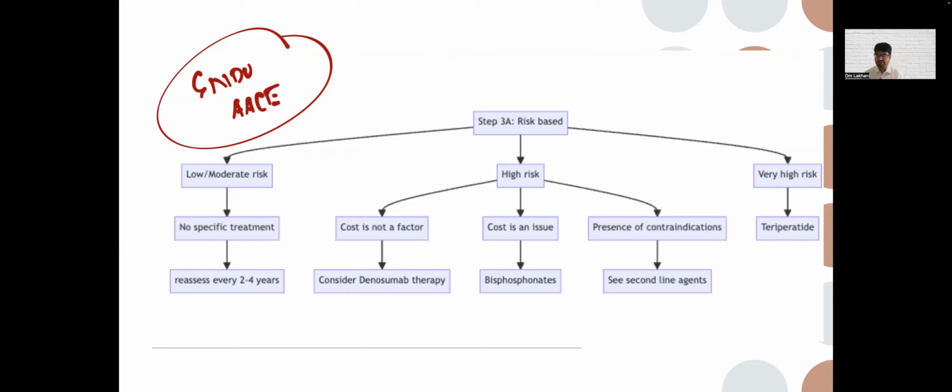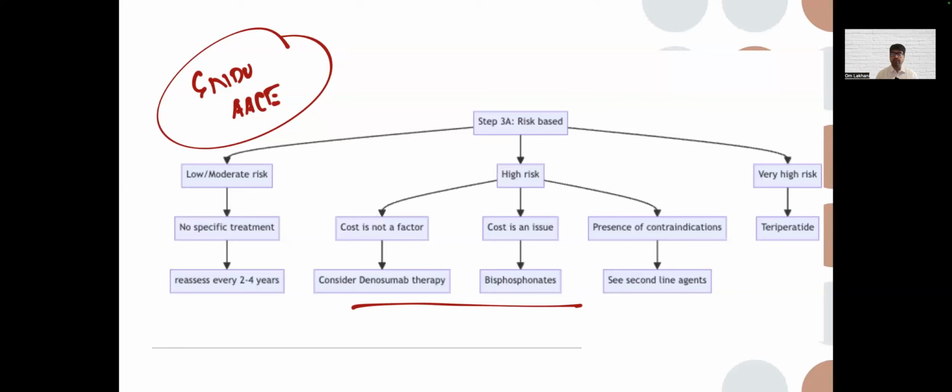For some patients with moderate risk, you may consider giving something like alendronate, but generally, most of these patients you can just follow up. Then you're looking at a high risk patient with a T-score less than minus 2.5. These are the patients where you need to consider treatment, some form of therapy. In terms of therapy, there are 2 drugs which are considered first line therapy. You have either denosumab, which may be considered as a first line therapy, or bisphosphonate, which is considered first line.